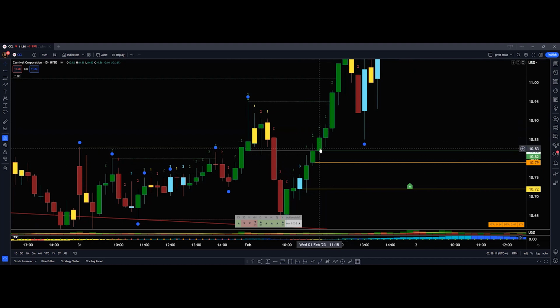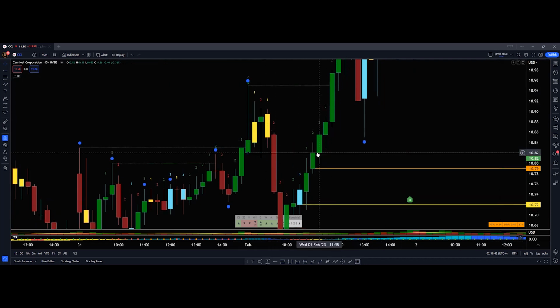Now, let's just say hypothetically, your 15-minute came down and broke below this 30-minute opening. You know that you're about to get a new hourly candle right here. And if, let's say, this candle right here was a 2 down, on that hour flip, you could take that 2-2 rev, because now you get a new hour, a new 30, a new 15-minute. If that candle goes 2 up, they're all bullish to the upside, right? And now, not only are you bullish to the upside, you actually took the day green above 1082, which happened to be the exact open of this 15-minute candle right here. So it had the same opening of the day, right? So it all lined up.